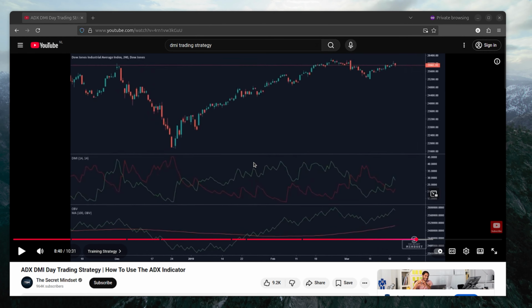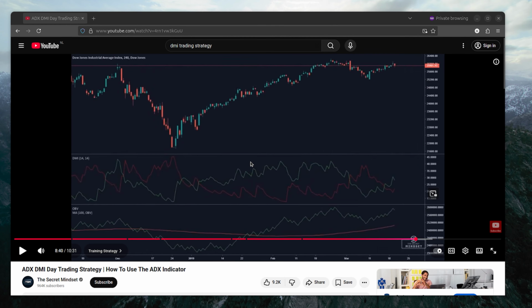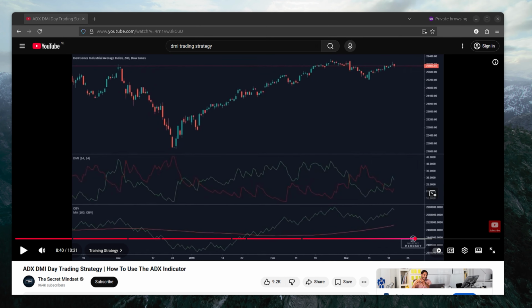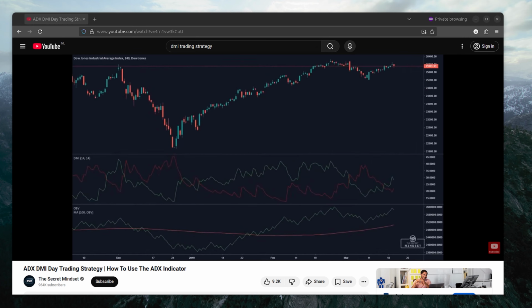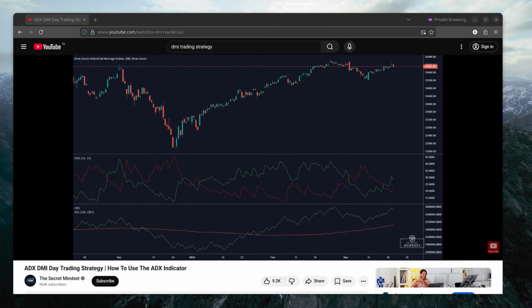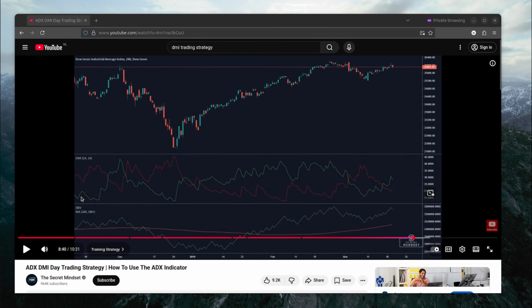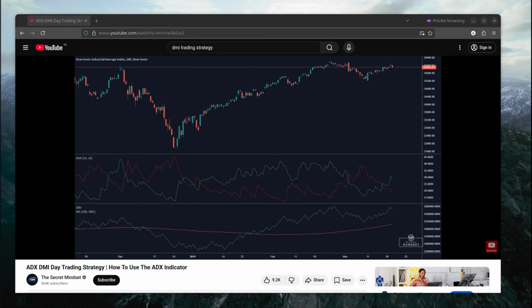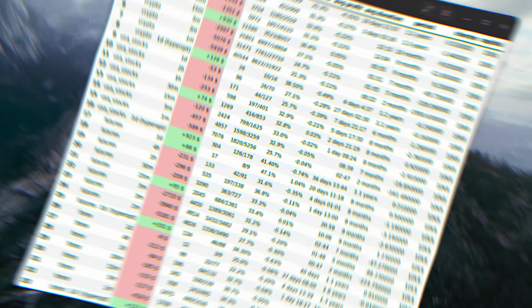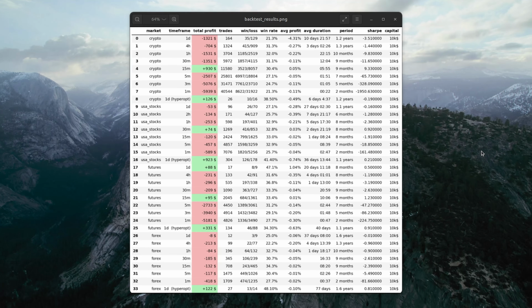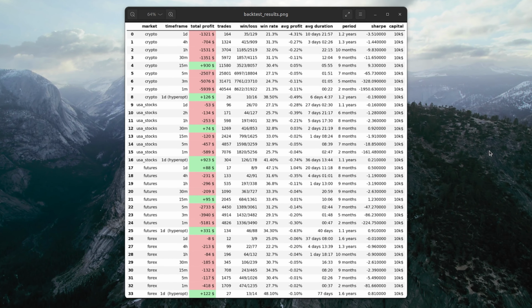Because we don't know the direction of the trend from the ADX indicator, we should use two more indicators. First one is DMI. It shows us the direction, and our first entry condition is that the upper and lower DMI cross each other. The second condition is related to the OBV trading indicator. We use a moving average of 100 candles, and we also check it for crossing, and thus we have our entry conditions. And here is our final results table. You may pause and analyze it yourself, and we'll discuss it in detail later.